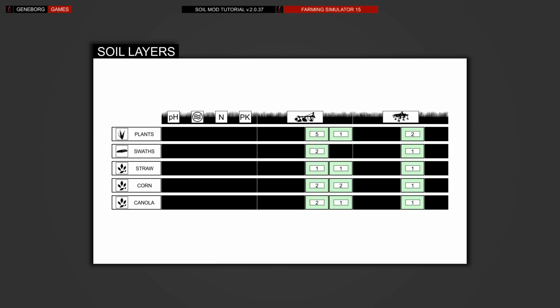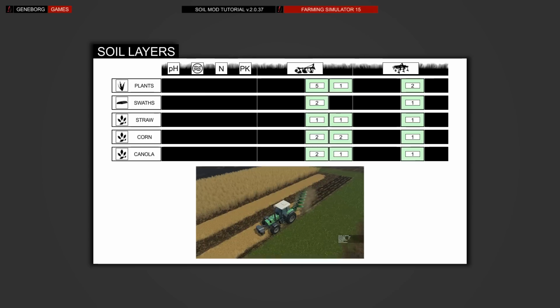Plant remains of course carry nutrients as well and can therefore be used as fertilizer by working them into the ground. Crops that get plowed into the ground act on the N and Pk layer. If they get cultivated, they only act on the N layer. It's irrelevant whether the plants are still growing or are already withered. Mowing or harvesting crops or grass leaves swaths on the field. Plowing them into the ground adds to the N layer, cultivating them has a lower effect.